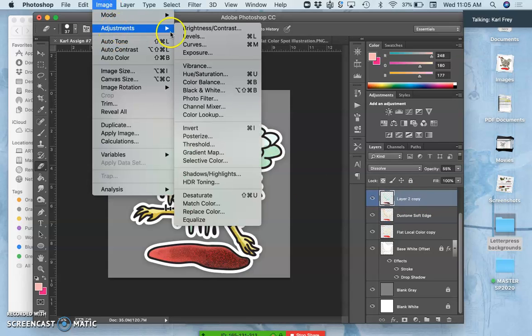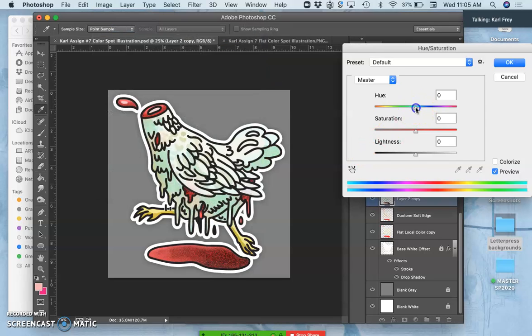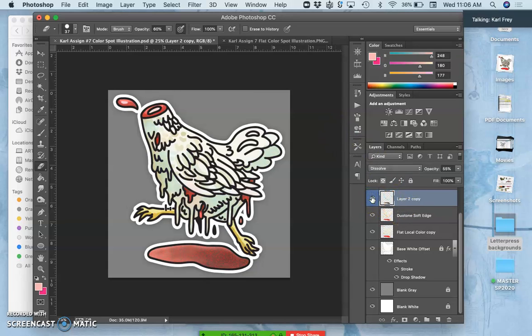I can go to adjustments and hue saturation and just use the hue slider to push that color, that full spectrum color in different directions to see, so I can push it towards the magentas or towards the cyans or the purples. I can also deaden it a little bit, which is probably good. Darken it, which looks muddy, or brighten it. So many options. And ultimately, you decide if it's better with it or without it.